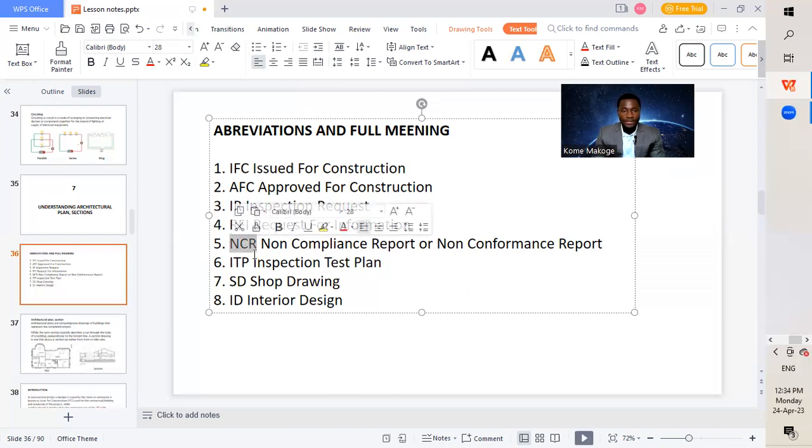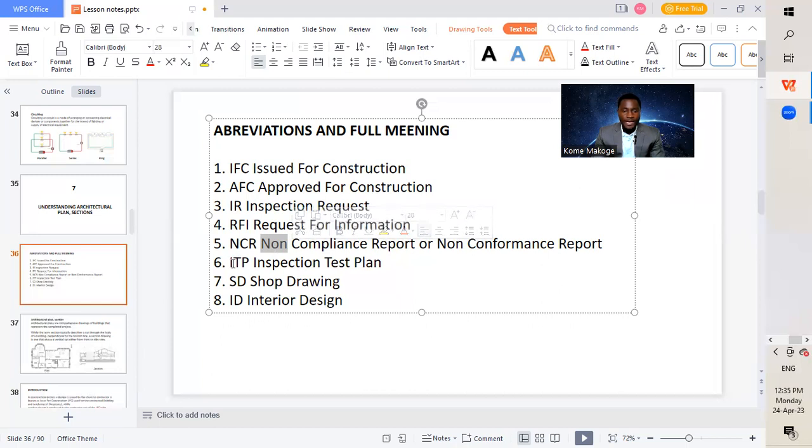The NCR is a document which is issued when a set of activities are being carried out without complying to the project specification. It is issued by the consultant to the contractor or by the client to the contractor.